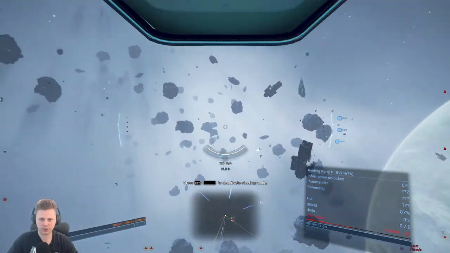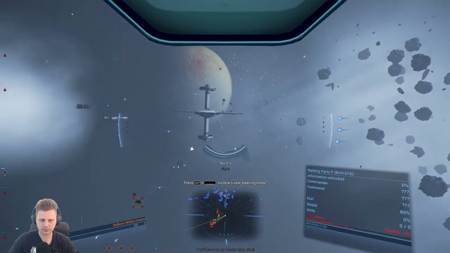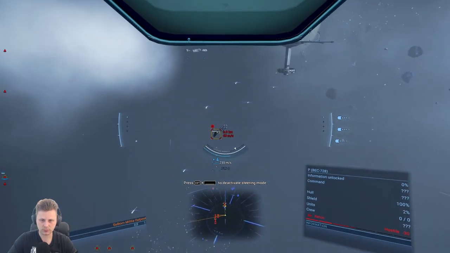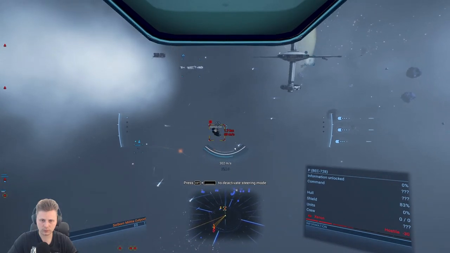Okay, we're going to get shot here. Let's make sure that we go towards a station. You'll have to try harder than that. Requesting permission to dock. That was a really silly docking. Permission granted.